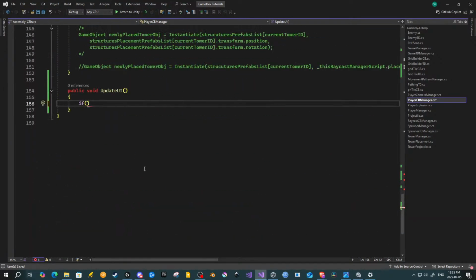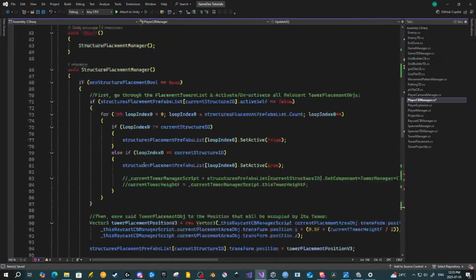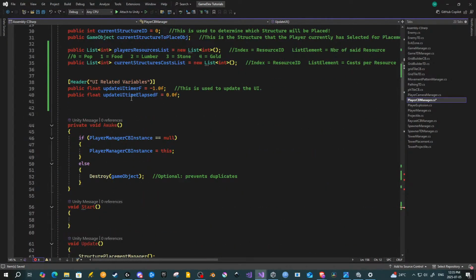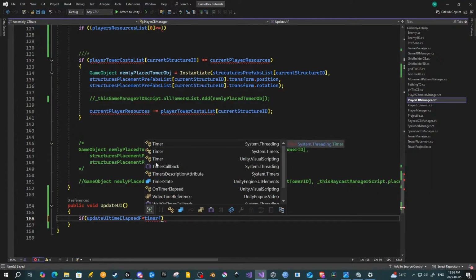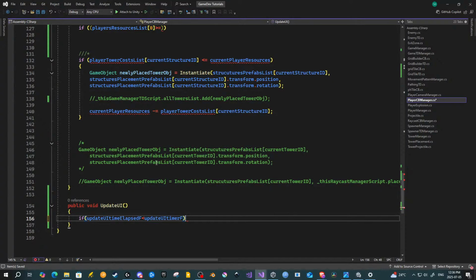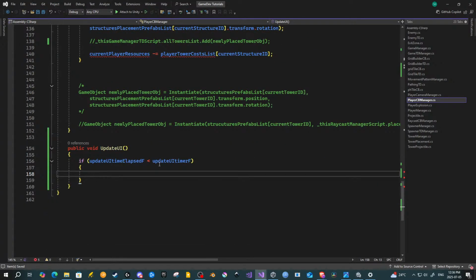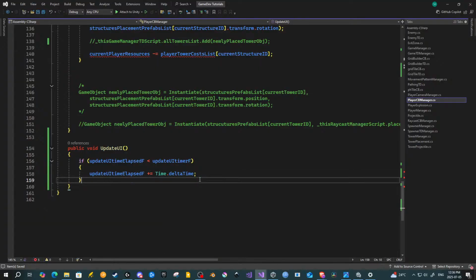Time elapsed. Update UI time elapsed is lower than UI timer f, okay. Then UI time elapsed plus equals time dot delta time, okay.